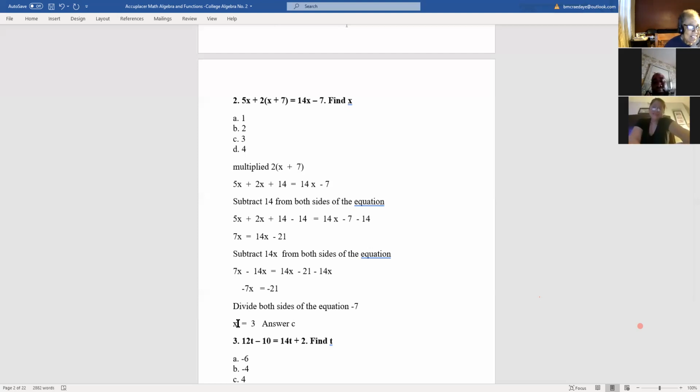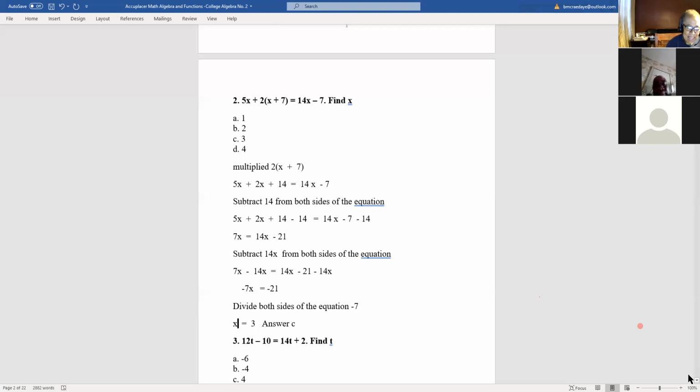So you were combining your like terms. That's what you did, Latoya, right? Getting all your x's together and getting all your constants together. So you've got 5x, 2x, 14x. And you started with subtracting 14, which is okay. You could start with your constants, or you can start with your variables. Yeah, I messed up with the other one because I subtracted 14 on the other side, but then I realized it was an x there. Okay, so your answer would be C, 3.